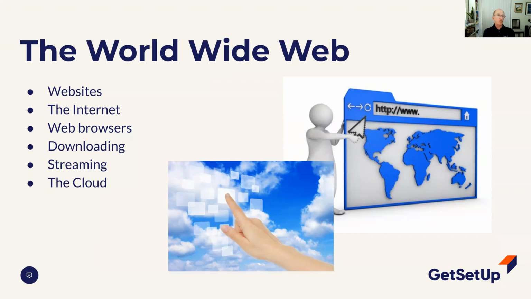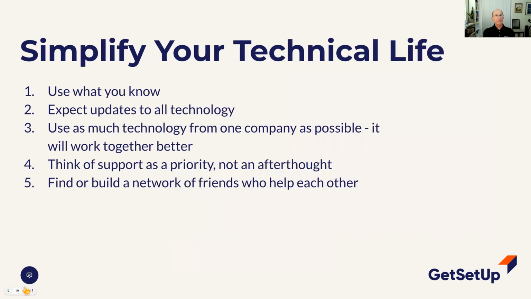And the cloud is a term that's used to describe a lot of things that happen on the internet. It can be storage, it can be an application, it can be almost anything. The cloud is not a specific technical term, it's more of a marketing term that applies to things that are done all over the world.